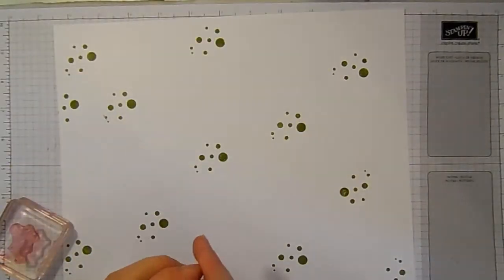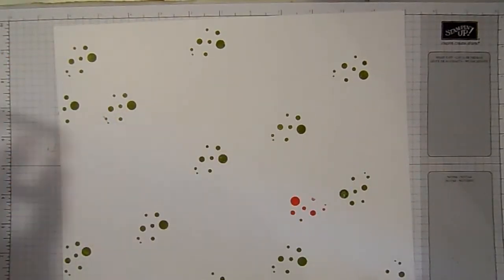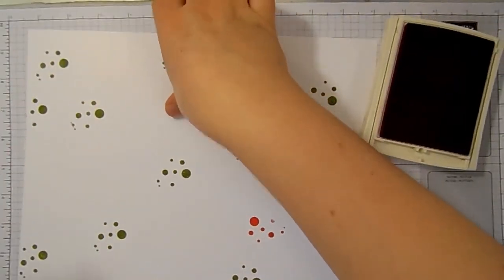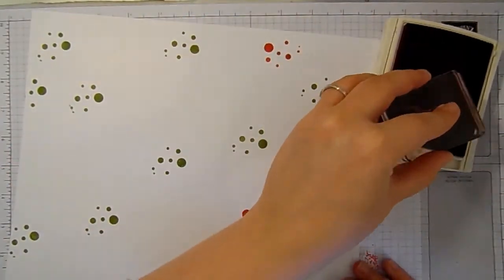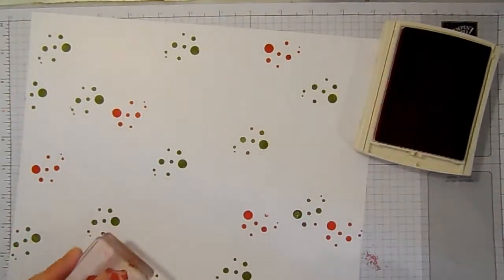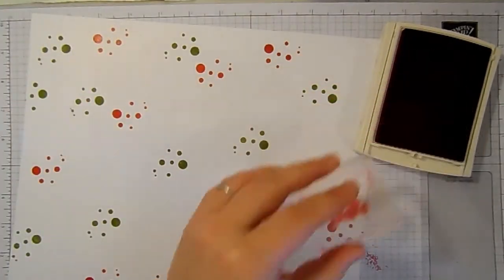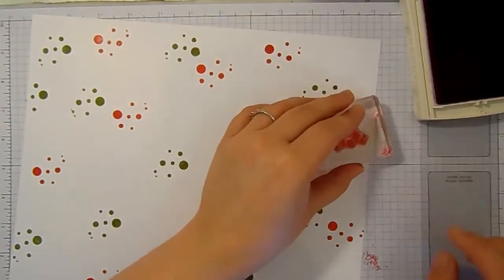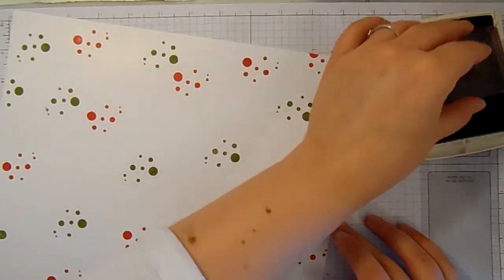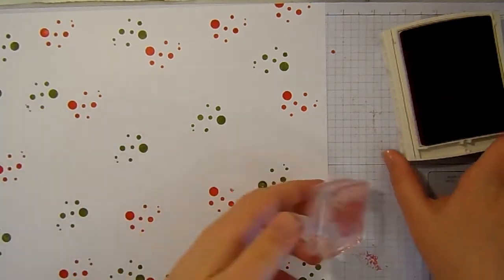So next we're going to do Real Red, and we're going to do exactly the same thing again. I'm going to stamp all over our piece of Whisper White. And one of the many reasons why I do this before I cut and score is so that it's totally random when you create your box at the end.